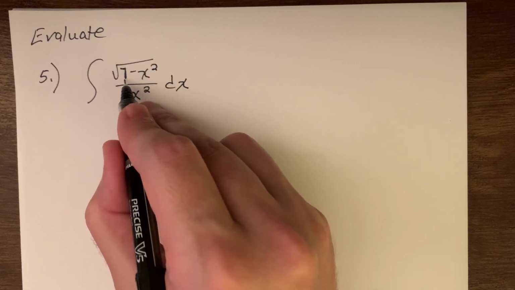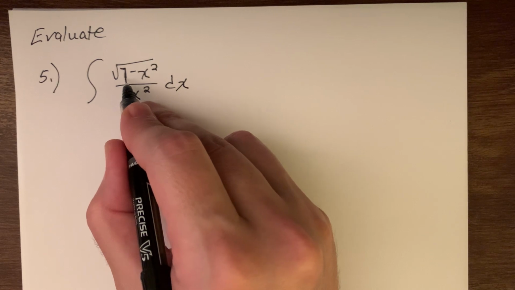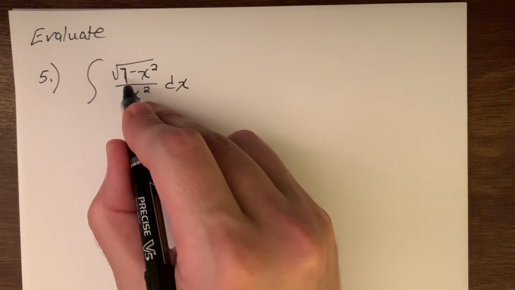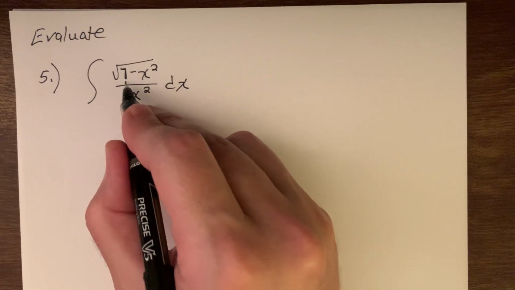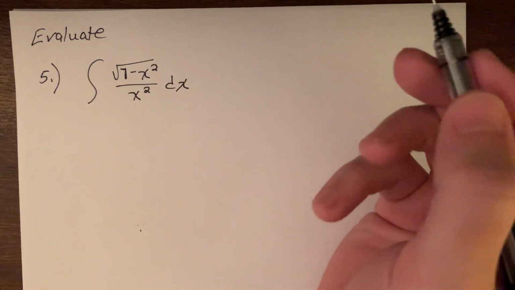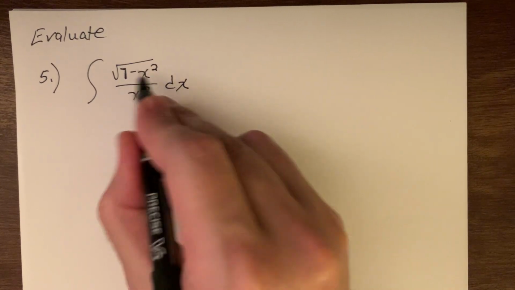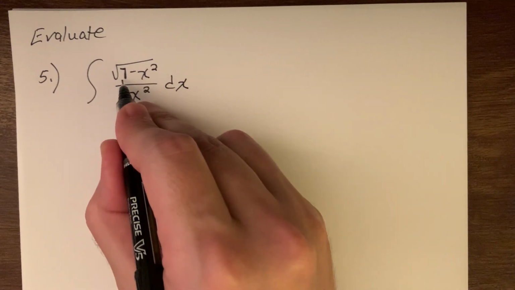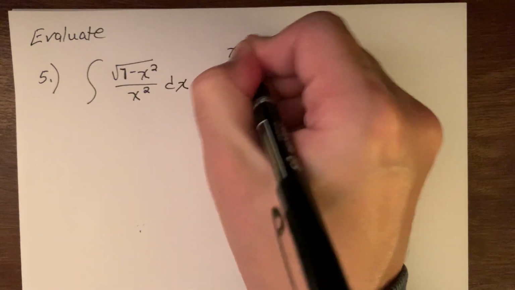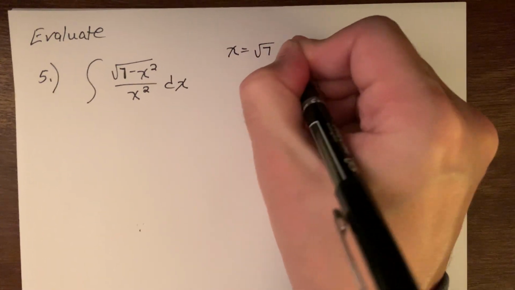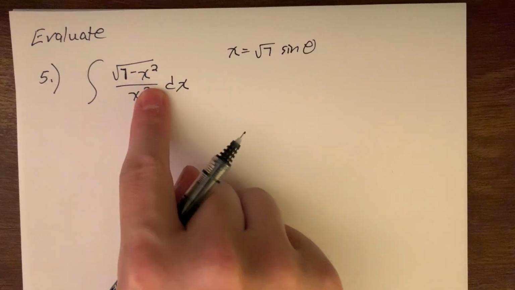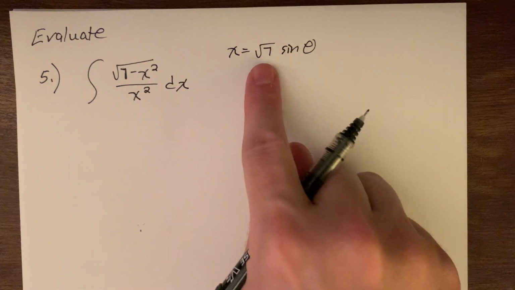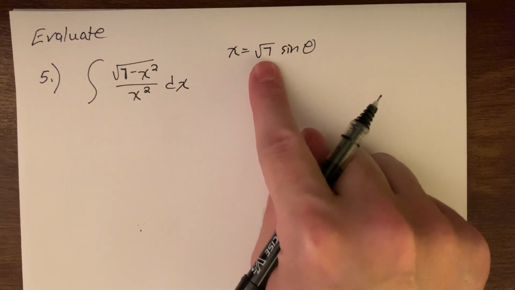Now you might look at 7 like, well, wait, we had a squared was 16, so a is 4. Or in some of the problems in the book, if a squared is 9, then a is 3. But you realize the number doesn't have to be a perfect square at all. If this needs to be my a squared setup, well then a would just be the square root of 7. So we're still using that first form. This is still another a squared minus x squared, so we're still using a sine theta. But just notice my a, there's nothing wrong at all with a being the square root of 7.